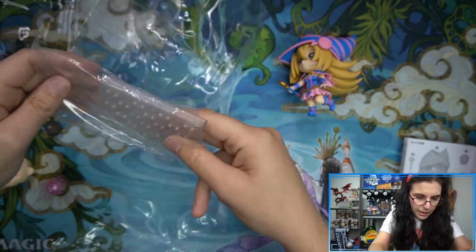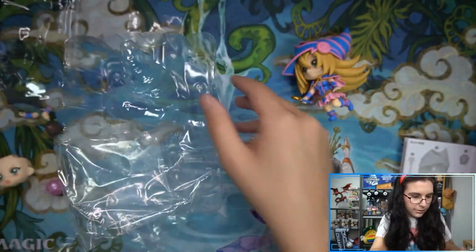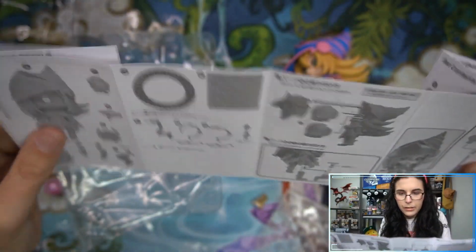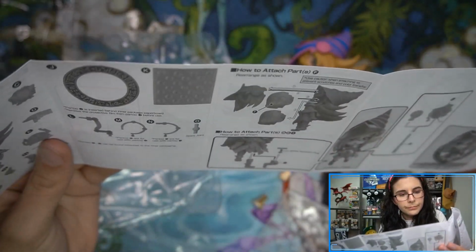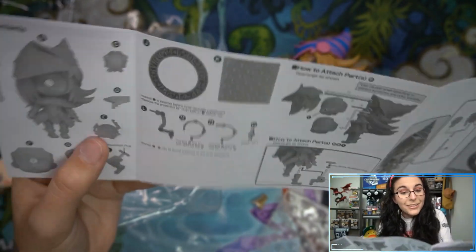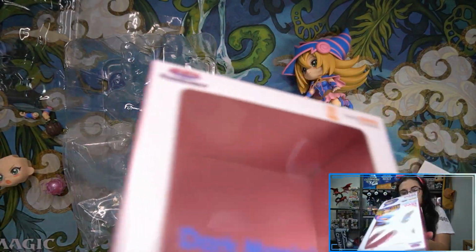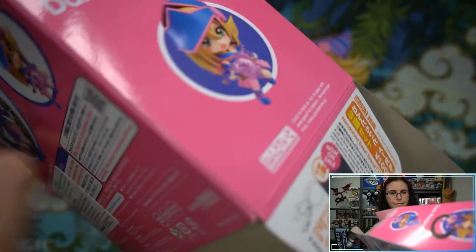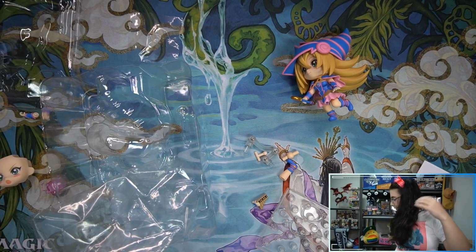I'm still concerned as I am not seeing the piece. I am extra concerned now as I am still not seeing that piece. Okay. Where is our J piece? Parts J is inserted behind the inner package paperboard. Okay. Woo! All right. Ah, okay. All right, thank goodness. The instruction guide is also in English.